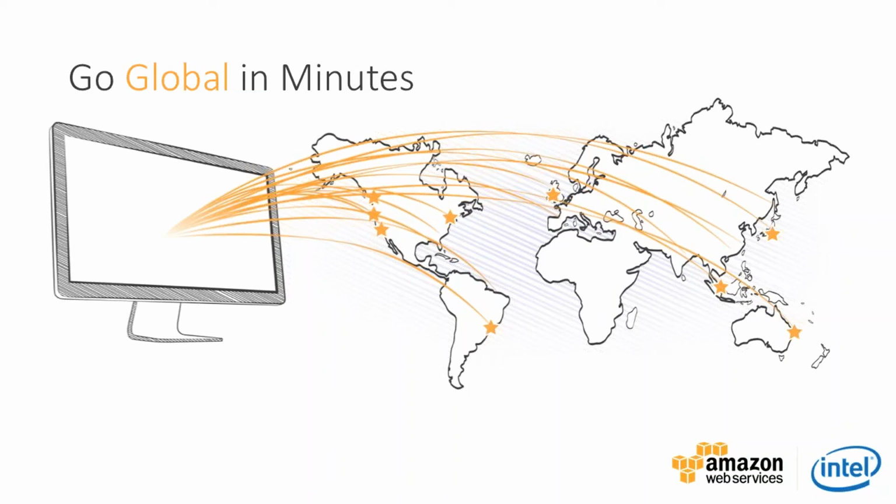So there's a region here in Singapore, and we have regions in Sydney, in Tokyo, and we have a region in preview in Beijing as well. And they're the same. When you're deploying into Singapore, it's the same interface, the same APIs, the same console if you want to then deploy into Europe or into America or Sydney, Australia. So you can literally take your deployment and go global in minutes.